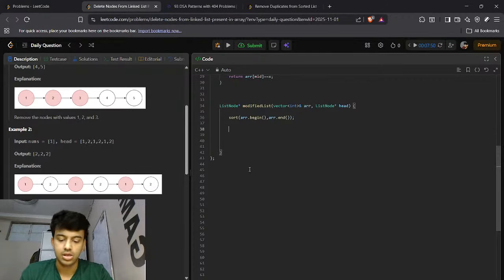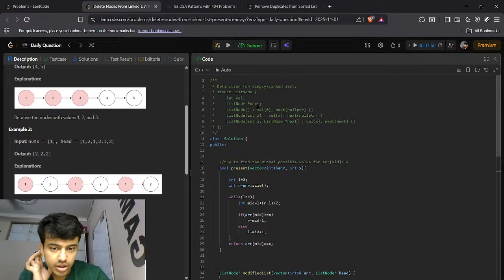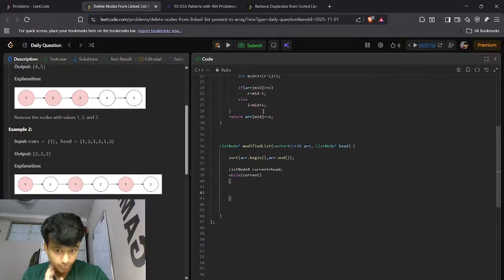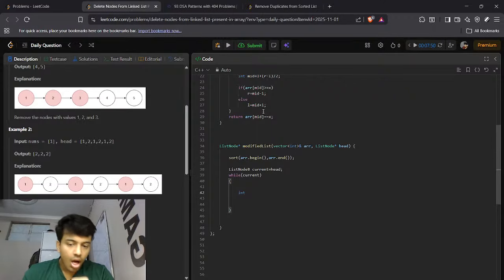While, ListNode star current equals head, while current exists, and it is dot next val. Okay. And current val equals current val.